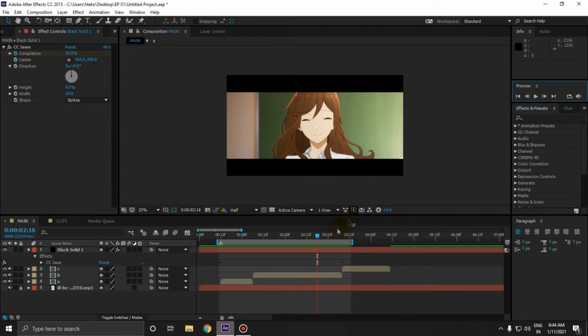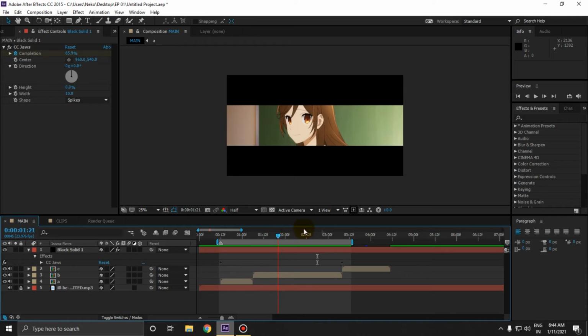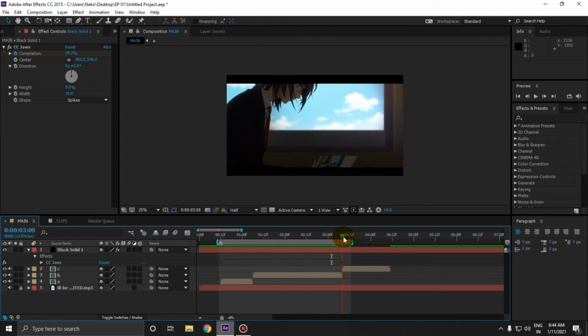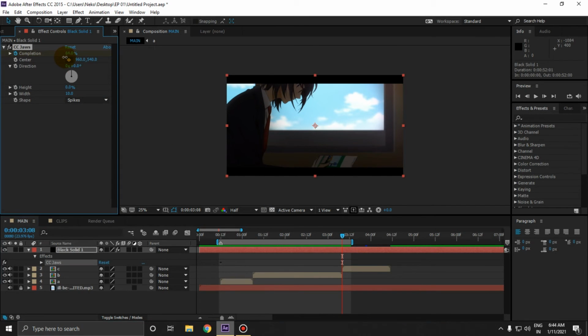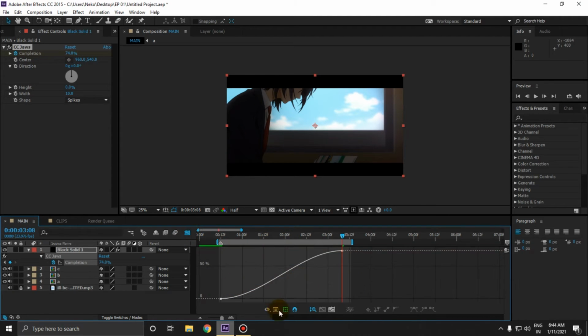So as you can see, this animation is floppy and we want our animation to be smooth, and it's showing a subtitle here. So I'm gonna go to the last frame and change its size to 70 or something like that. Yep, 74. Now press U to view these keyframes here, and then select these, and then press F9, and then click this graph icon to open the graph.